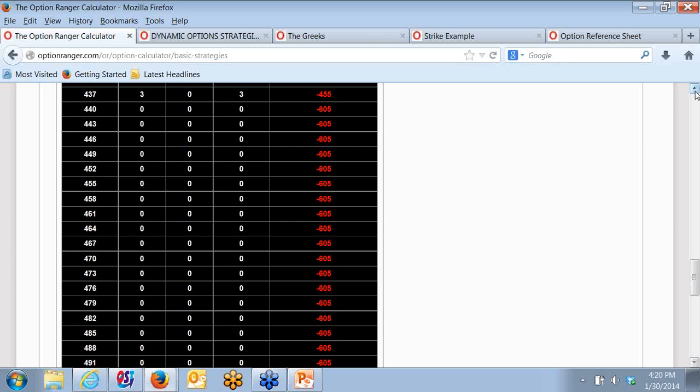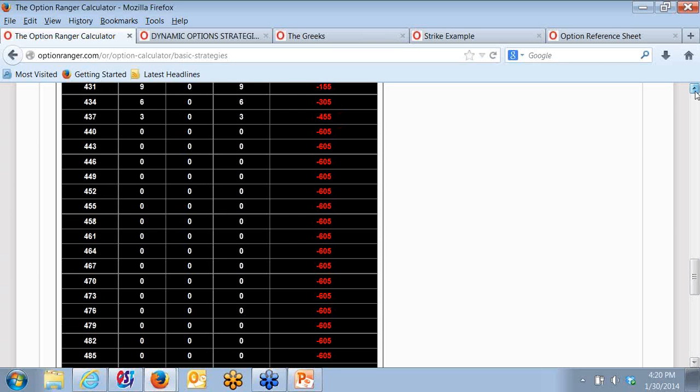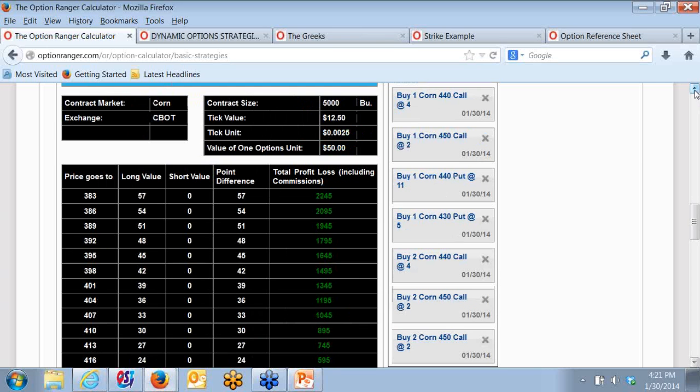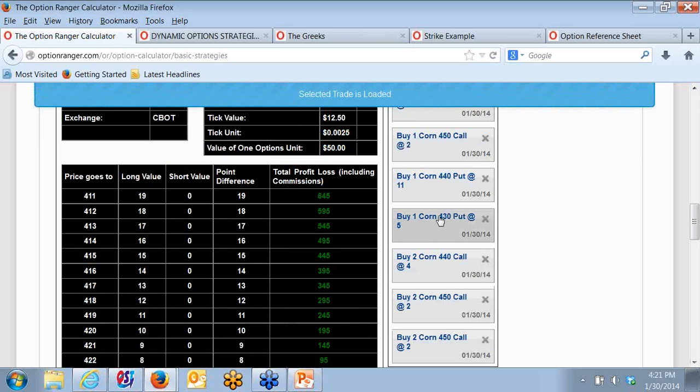On the other hand, because it's a low volatility situation here, as you can see, the market, there's some kind of a supply shock or big supply out of South America. You can see some pretty good numbers on the drop. But let's see what the difference then is between that 440 put, which is in the money, and a 430 put, which is slightly out of the money.